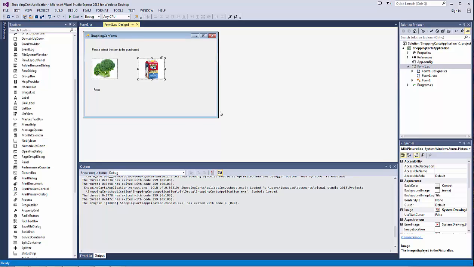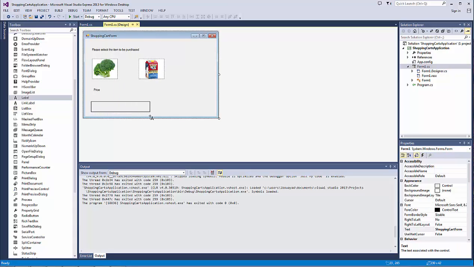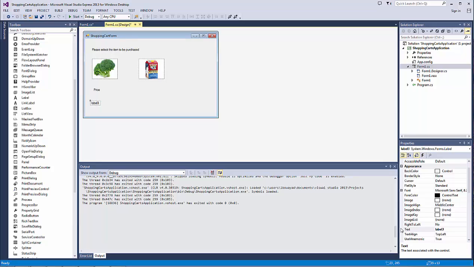So let's add in another label here, which would say, for example, people who have purchased these items also bought.